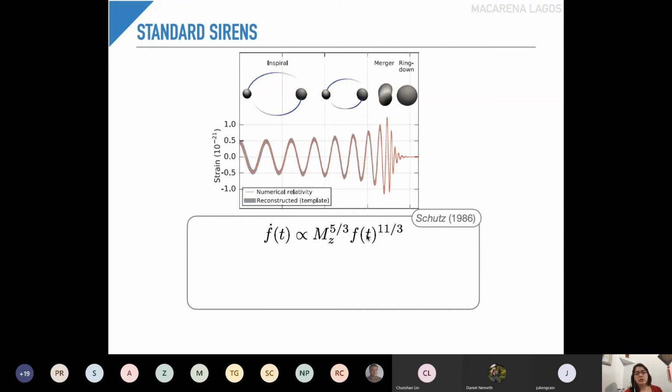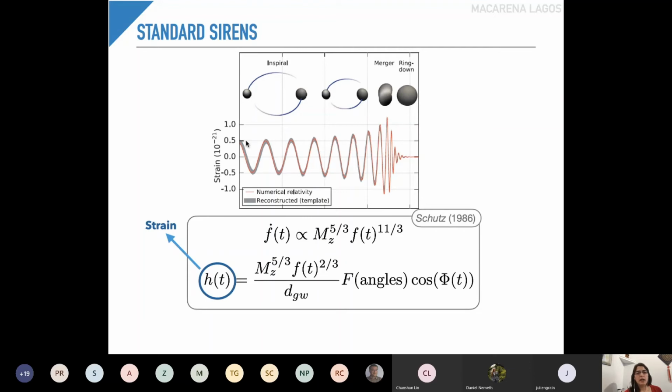So just by looking at the frequency evolution, you constrain this parameter, and then you look at the entire waveform. So you look at an entire wave signal, you look at the strain. The strain H is just the particular way in which the gravitational wave interacts with your given detector, and its specific, generic form is also known, as I said, from general relativity, and the main free parameter is this chirp mass that will be fixed.